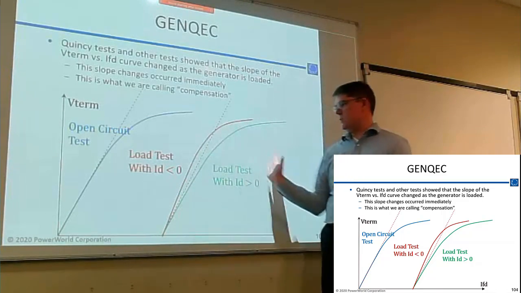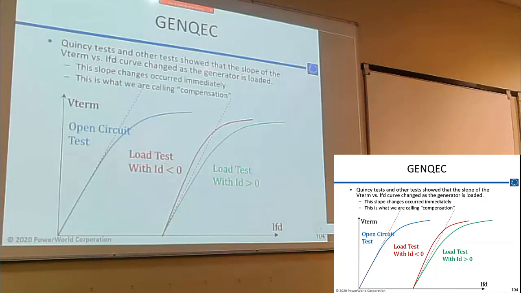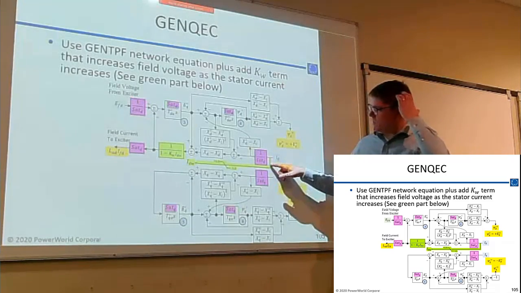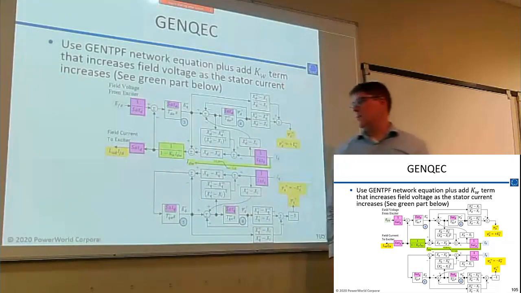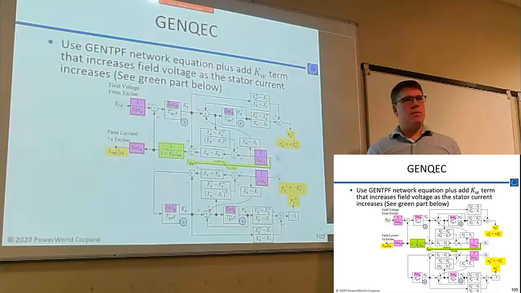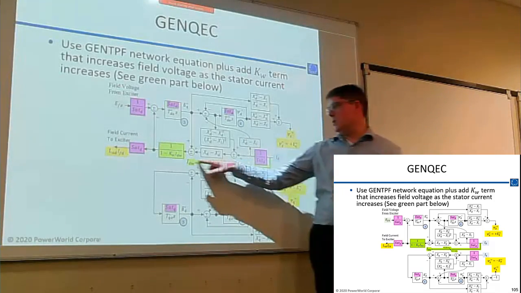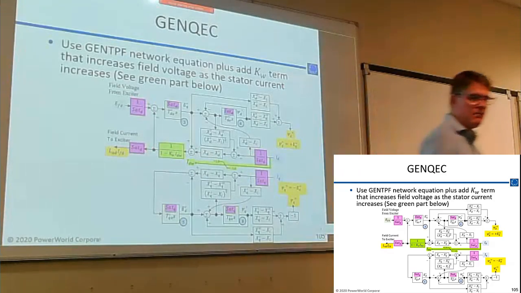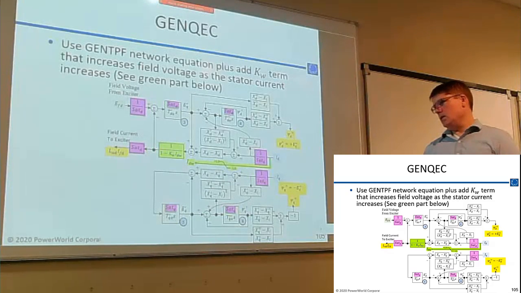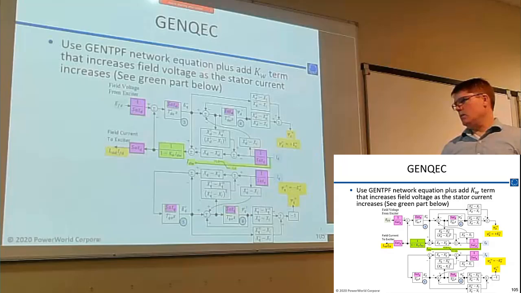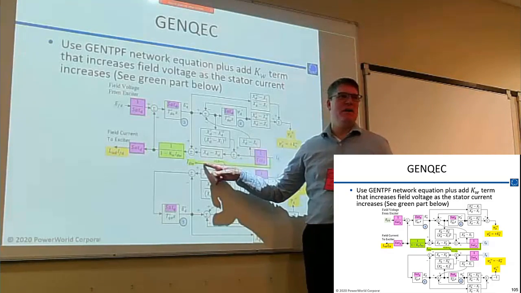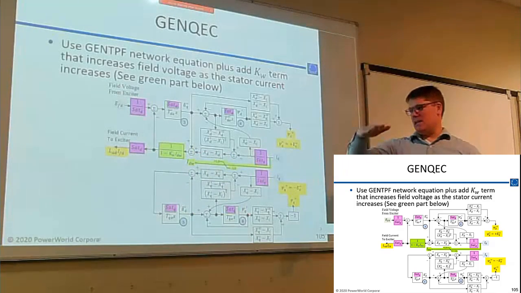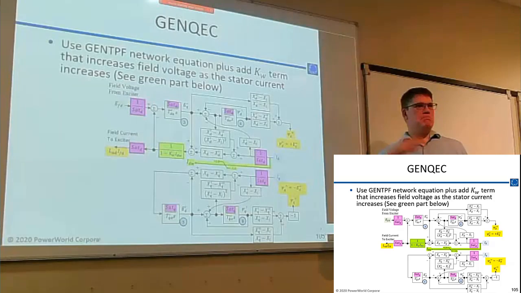So what Quincy talked us into was just adding an extra term right here that literally changes the slope of that curve as the machine is loaded. My coworker Sarah and I really didn't like this for a long time, and we tried to come up with something that was a little more beautiful theoretically, but we've given up. This matches his test data. One of the things we don't like about it is it violates the idea that the D and the Q axis saturate the same together, because we have a term here, but we don't have a term right here to make it symmetrical.